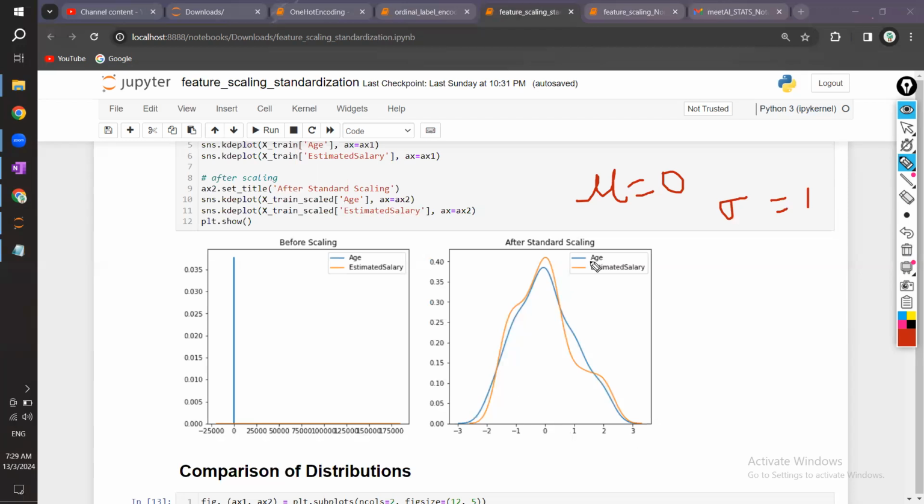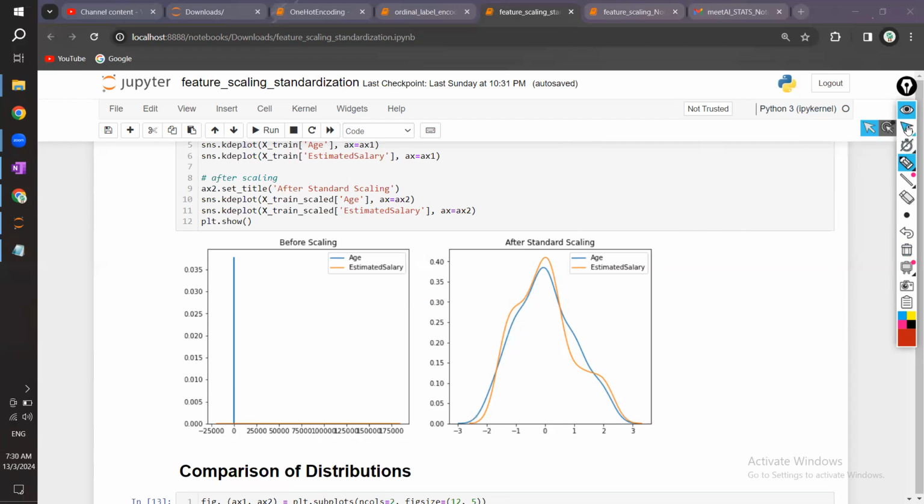Noticing the age and estimated salary in yesterday's standardization, they became almost the same, because for any graph the two most controlling features are the mean and the standard deviation. Obviously the variance depends on the standard deviation. When you make these two the same for any two given columns, the graphs look almost the same.